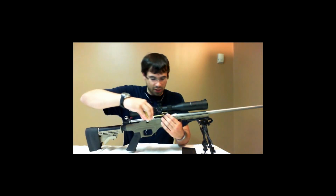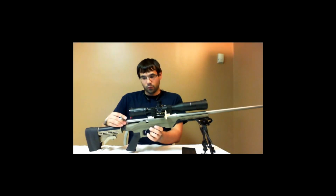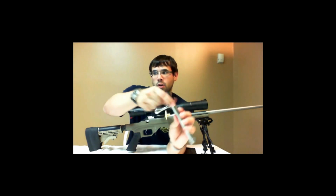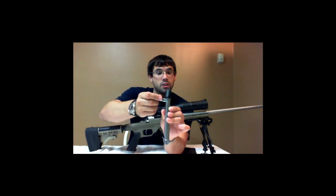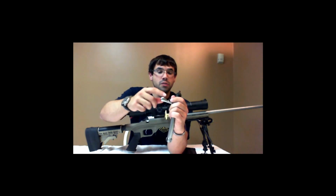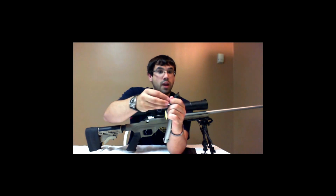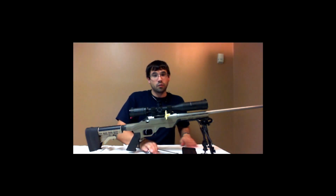One thing we will be changing out is the bolt handle. We'll be going with a larger bolt handle. One thing that's real nice with the Tikka, right in here, is that when you disassemble the bolt, this bolt handle can actually come apart. It just pulls off, and you can add the new one. With Remington 700s, you actually have to mill down this portion and then weld, or at that point thread on, a handle, so the Tikka is a little better.